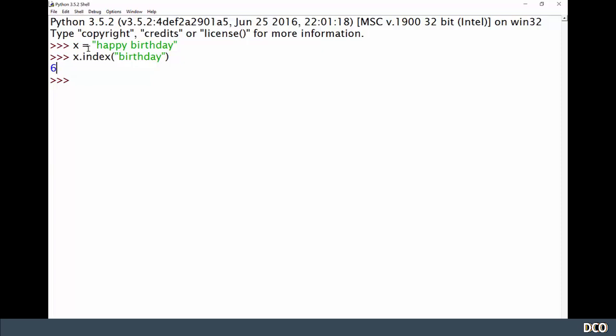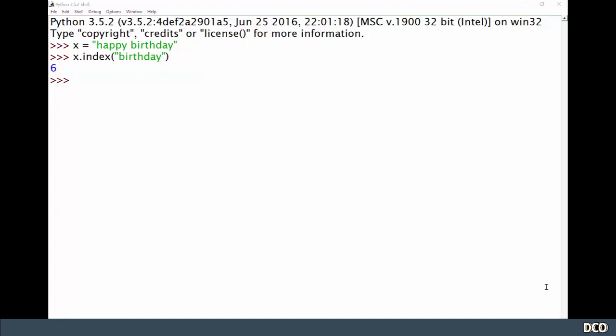It has its own index. And these indexes are just numbers, but they start counting from 0. So 0 would be H, 1 would be A, 2 would be P, 3 would be P, 4 would be Y, 5 would be this space, and 6 would be the start of our string "birthday".